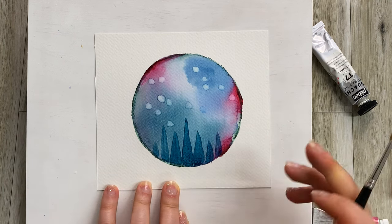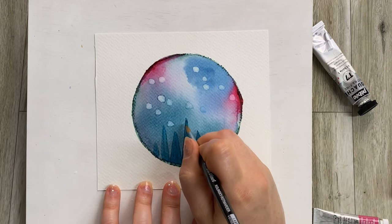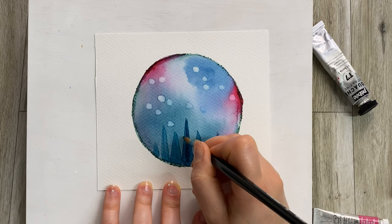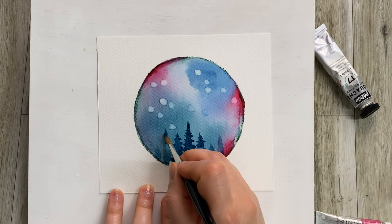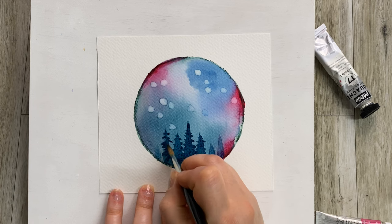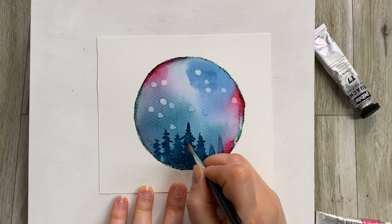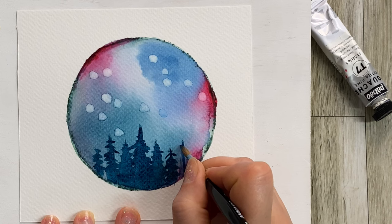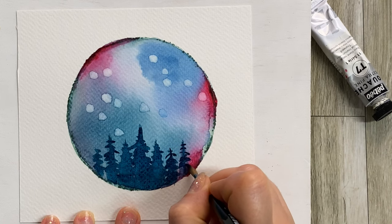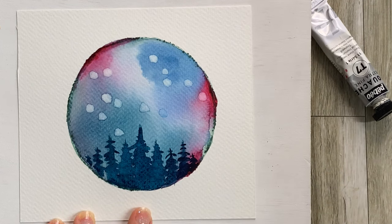You can leave them like this — absolutely fine — and if you're a total beginner this is definitely quite good already. If you want to make it more detailed, you can do something similar to what we did in the previous card and give them a little bit of that fluffiness that evergreens have. Everything is very decorative — we're not going for hyper realism, we're going for very festive and Christmassy. For a bigger tree, put a straight line going down, then a few separate little lines, and then a zigzag line — there's your quick little evergreen.